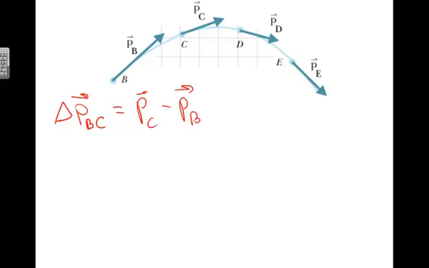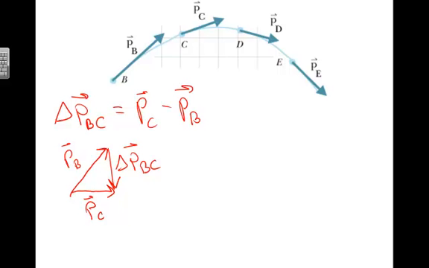And if I'm going to graphically subtract these two, again, we put them tail to tail. Here's my PB, here's my PC, and start at the nose of the vector that we're subtracting and go to the nose of the other one. Right there, that's my delta P BC. So again, another way to look at this, if my momentum is initially in the direction of PB, which way do I have to change it to end up with momentum PC? Well, my change would simply be like this.